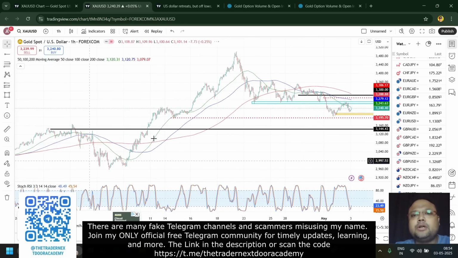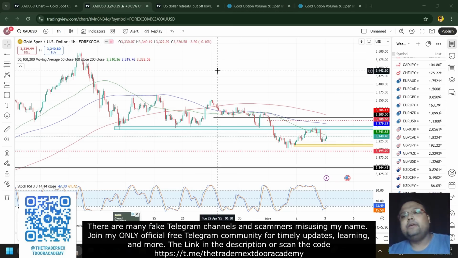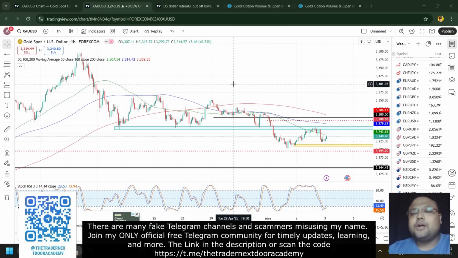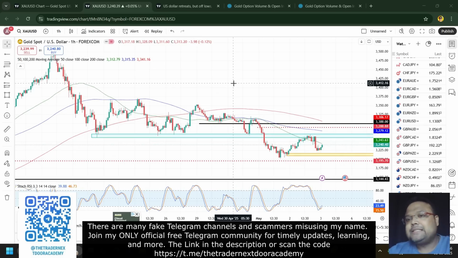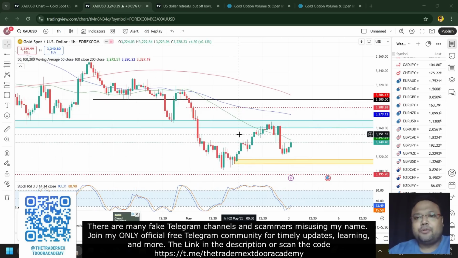So this is the overall chart of gold right now. And things are a little bit confusing. So let's try to understand what is going on in gold and what are the trading opportunities. So listen to me carefully. Look at the chart carefully, you will see that the levels that we discussed on Friday are still very much valid. They are still present on the chart because we do not have any new trading opportunities.